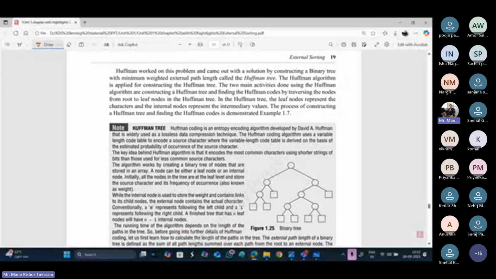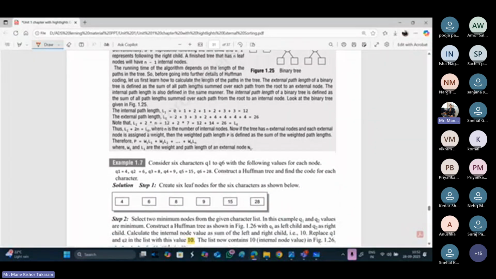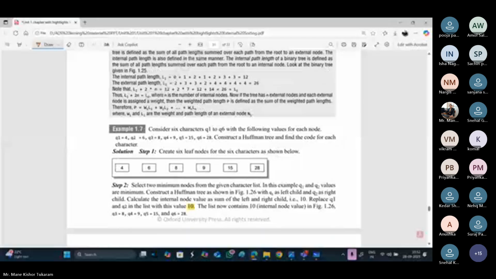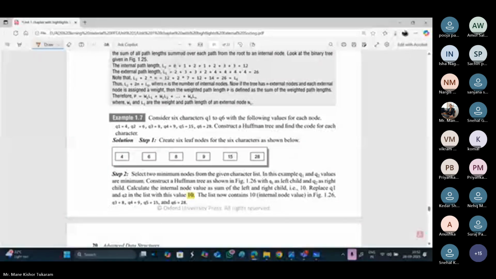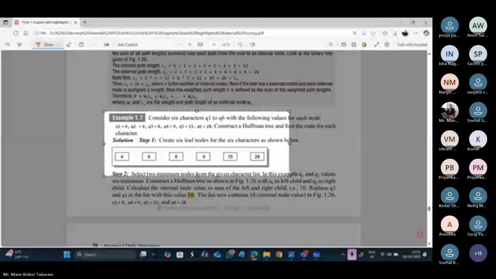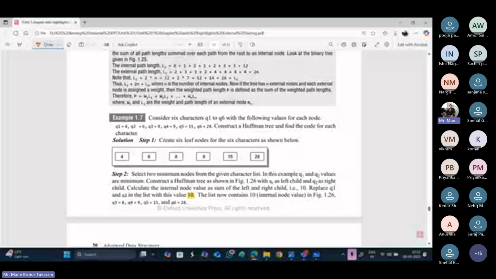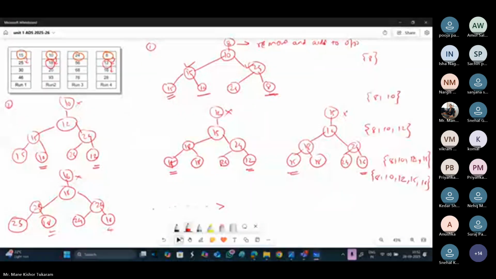So while designing the Huffman tree, we can just consider this example. I'm just copying this example. This problem was also given in the exam: design the Huffman tree for the said input.